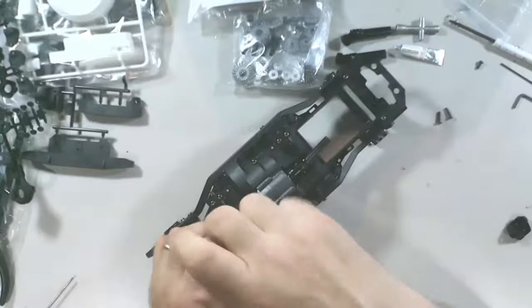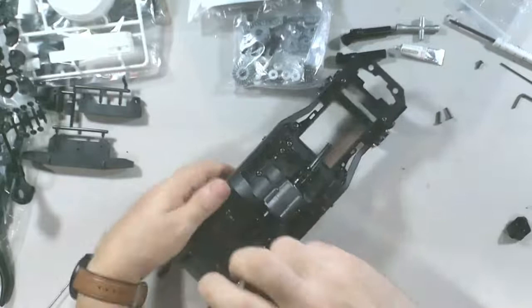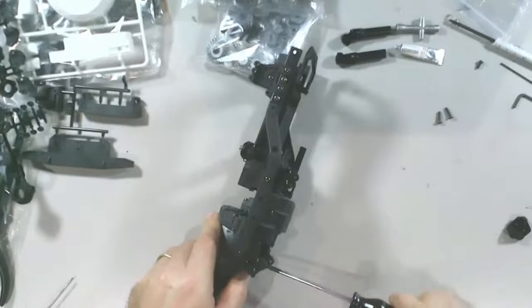And it's as simple as taking a piece of metal and just making it from one front link to the rear link. And maybe on a little angle, just to make little sliders to actually help it slide from one side to the other. So it should be pretty easy to make.